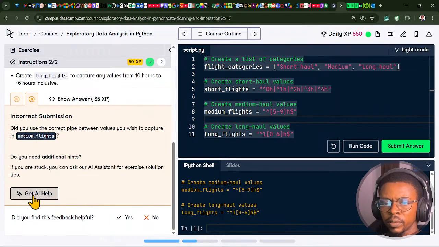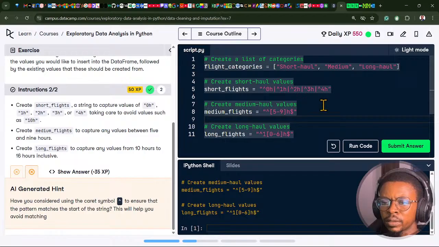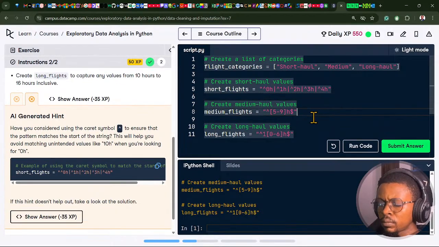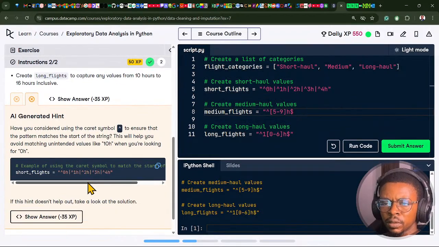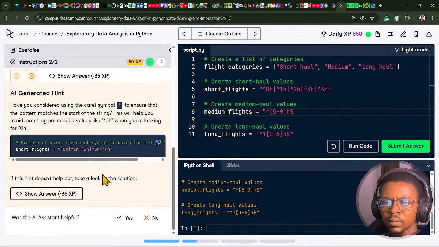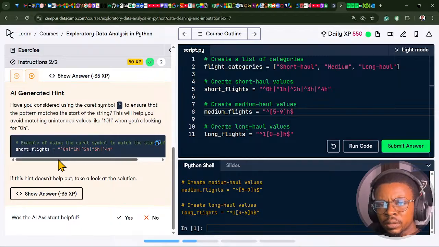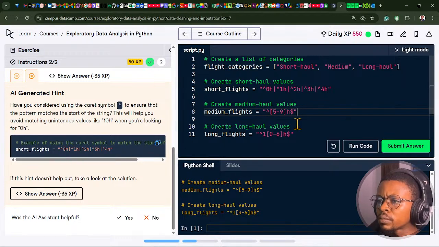Medium flights, so we're definitely not correct there. For medium flights, let's see. Are we currently using the symbol to ensure that the pattern matches? I'm having the same result for this.